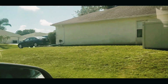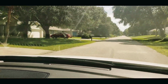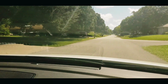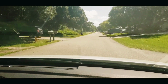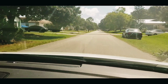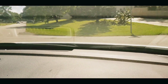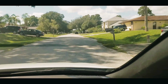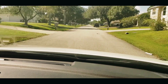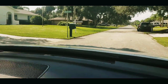So we're like 2 minutes away. I love this neighborhood because it's very established. Every house is different. It's not a cookie cutter. And best of all, there is no HOA in this neighborhood. So I don't have to worry about anyone telling me that I'm not allowed to plant a mango tree in my front yard or a papaya tree. I can plant anything I want. And here we are. This is my new home. Or this will be my new home after our closing.